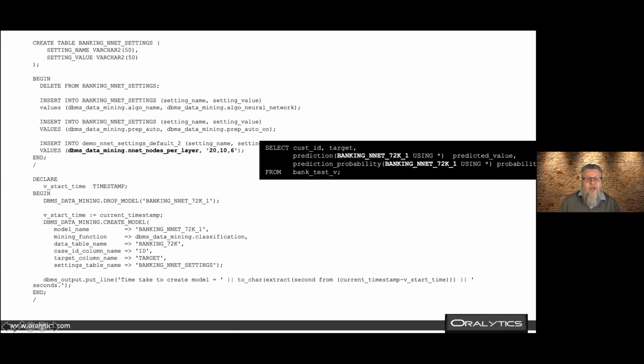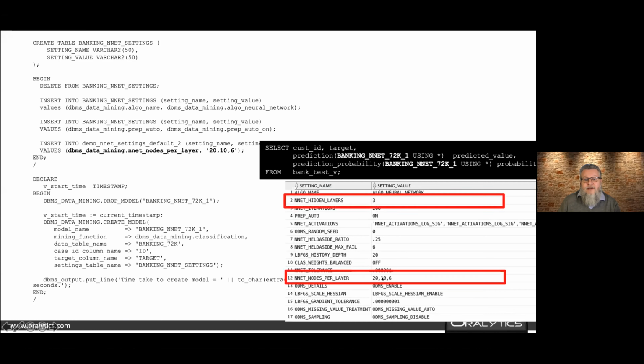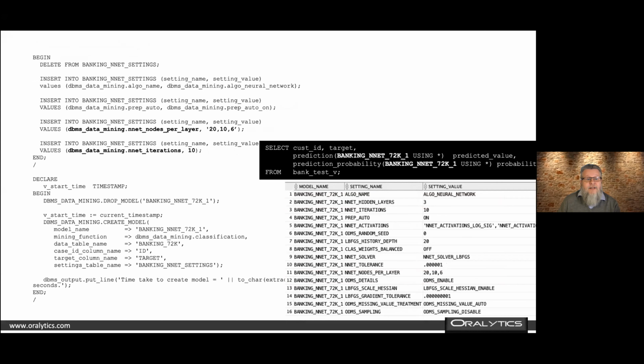So again, I just add that in as a setting. Everything else remains the same. When I go and inspect the results out of it, we get to see we have 3 hidden layers down there. And then down here, we get to see what the different layers contain, right? And then, if I want to reduce the number of iterations, set it to being only 10, I can add that parameter in quite easily.